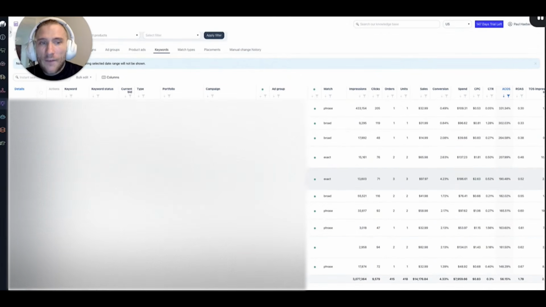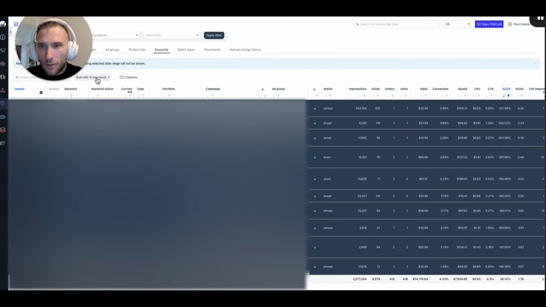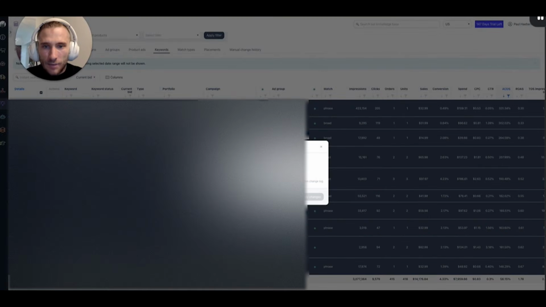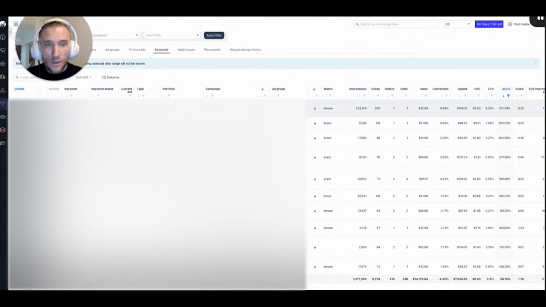But again, I would heavily downbid everything over 85 cents. I would heavily downbid everything over 150. I personally would downbid by like 90%. Again, we already talked about how you can do this: bulk edit, and then just adjust current bid and decrease by whatever you want. But I think it makes absolutely rational, logical sense to either pause or downbid anything from 90 cents, everything over 100% ACOS, I would downbid by like 50 to 70%.